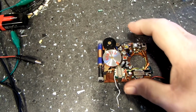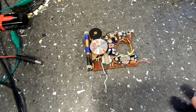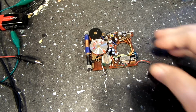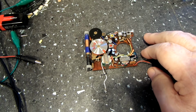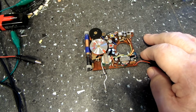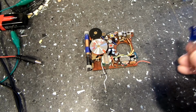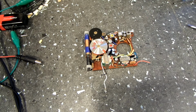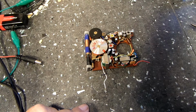This radio, this particular one on the bench before you, did not work when I got it. Well, let me rephrase that. It worked, but the volume was so low that you could barely hear it turned up all the way. Anybody who's fooled with radios knows that's usually probably bad capacitors. I say probably, it's not always, because there are different things that make things operate differently.